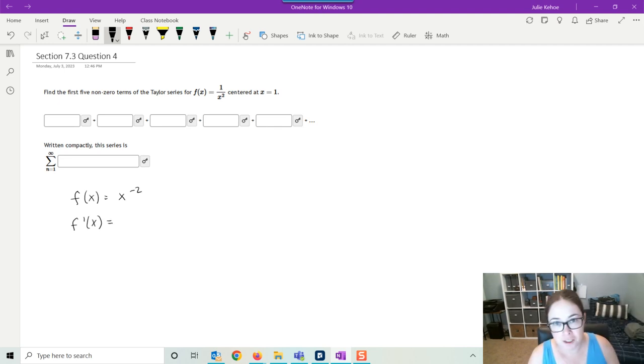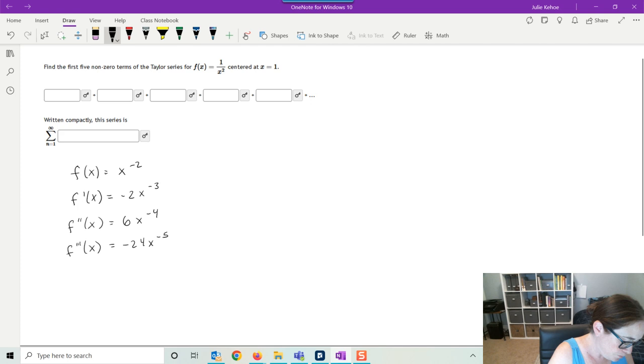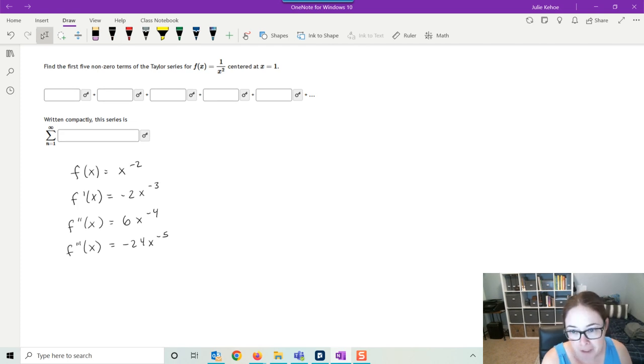not to be mixed up with integration, because we've been doing a lot of integration in this class. I'm going to throw the negative 2 out front and then decrease the exponent by 1. And then I'm just going to keep doing that. So now the negative 3 gets multiplied out front to give me positive 6, x to the negative 4th. And then for the next one, negative 4 times 6 gives me negative 24, x to the negative 5th. And I need 5 of these, so I've got to keep going because I only have 4 functions.